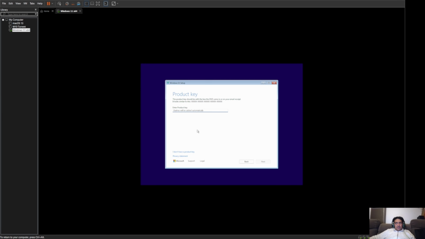It says enter a product key. For the sake of the tutorial, we don't have a product key for now, so I'm just gonna click I don't have a product key, and it will give you a 30 days or maybe 40 days trial version so you can use it, and then after that you need to buy the original key or the original versions that you want and use the key to activate your Windows. Now it's telling which version do you want: Home Edition, Education, Professional, and I'm just gonna go with Windows 11 Pro. Next, I accept.